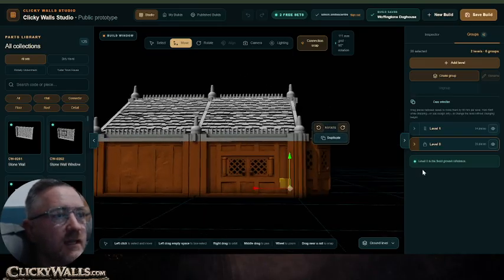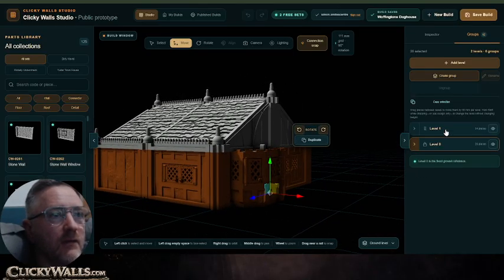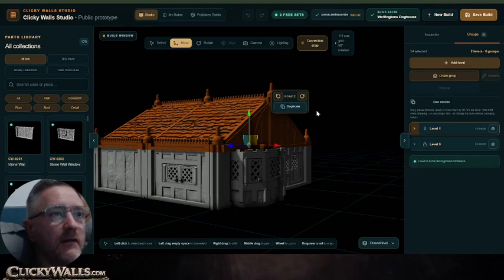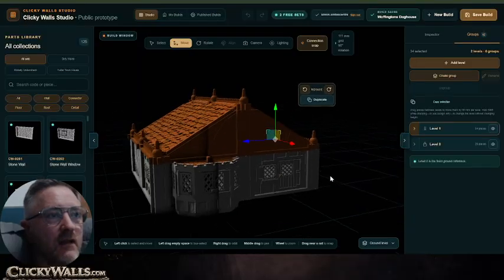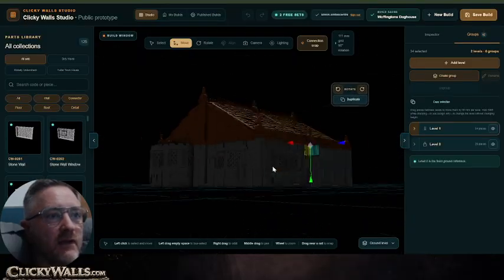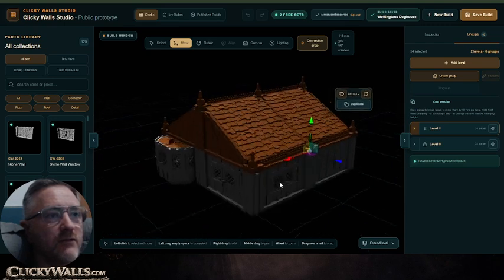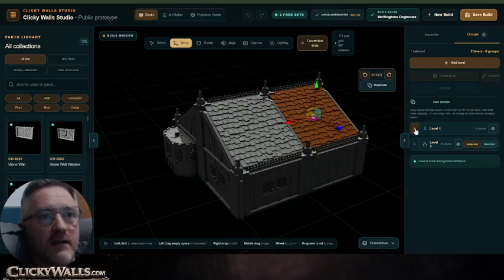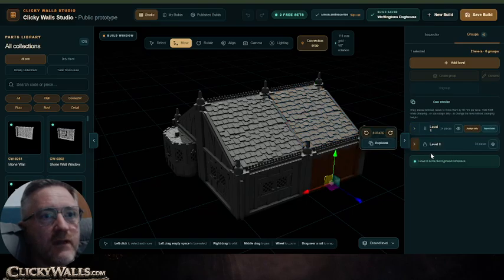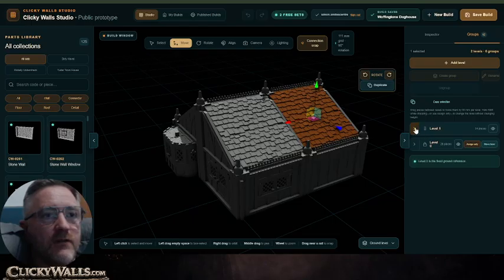Yeah, so as you can see, that's my ground floor lit up, and then level 1 is my roof. So there isn't a level 1 on here at the moment. That's level 1, it's just roof. Actually, there is. So if I click on that, you can see this lights up because it's on this level. If you click that one, it's on that level, so that just helps you find pieces.